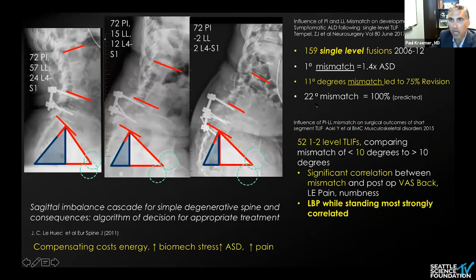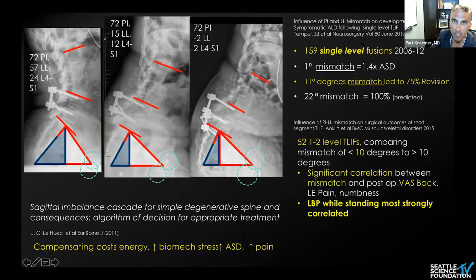And here's that same lady that I end up showing a lot. You can get it wrong with 1 to 2 level fusions and find yourself in disastrous situations. Here's a lady who had a very high pelvic incidence, had most of her lordosis up high rather than down low, had a single level fusion, had an add-on single level fusion for a massive disc herniation at L5-S1, and then ultimately is in a flail type situation. As we talked about a little bit before, get L4 to S1 right, and you'll be okay. Get L4 to S1 wrong, especially with the high pelvic incidence, and you'll chase it all the way up the spine.